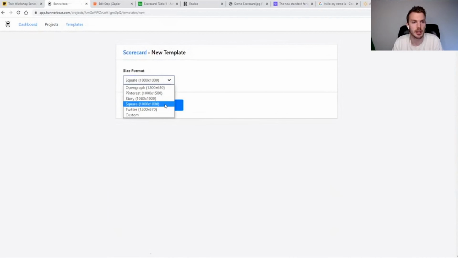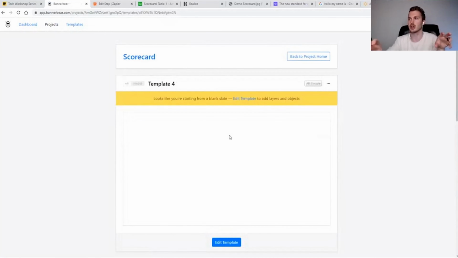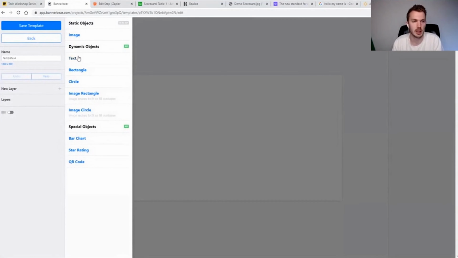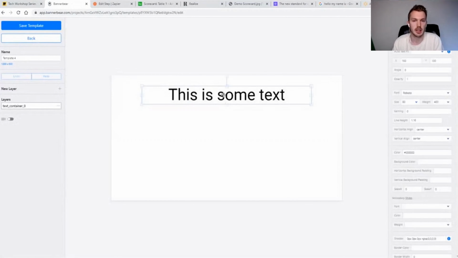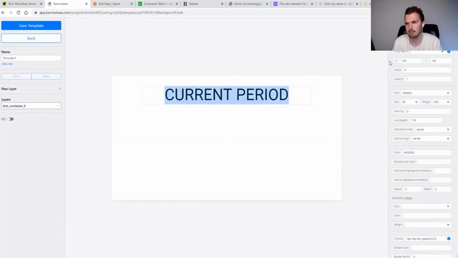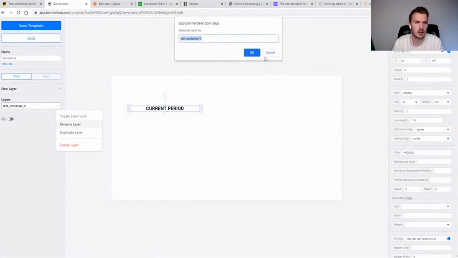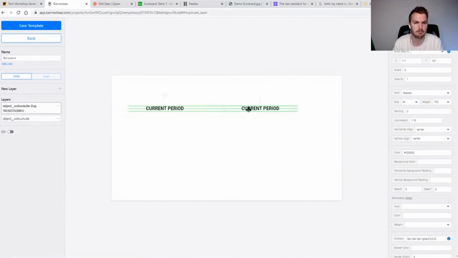And maybe all this template does is a very basic current period compared to prior period numeric comparison. So it could be any sort of KPI like sales, something like that. So let's create a text box here that's just going to be a label. It's just going to say current period. And we're going to put that over on the left-hand side. I'm going to duplicate this to be the prior period to add a label for that as well.